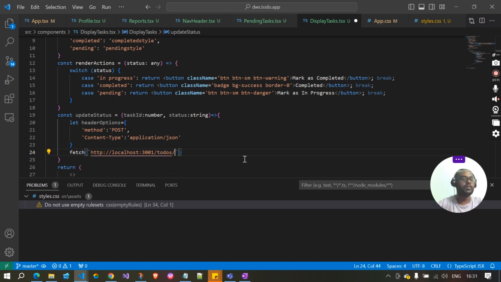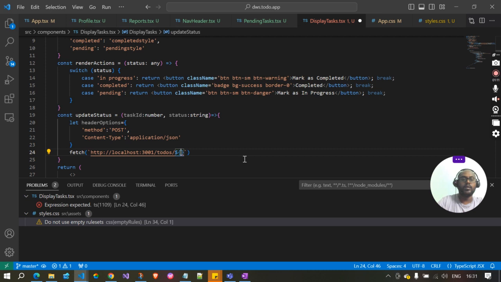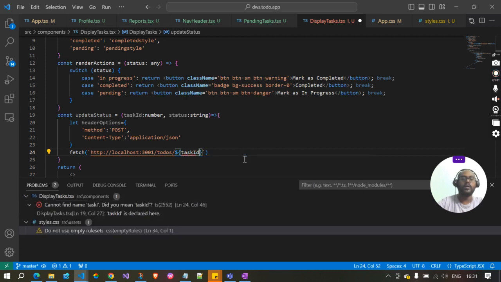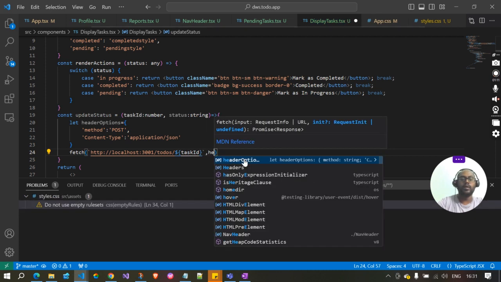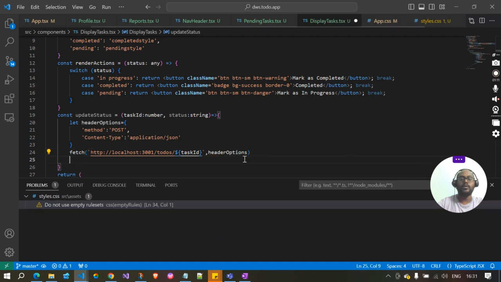To do slash, what we need to pass? Task ID, comma, header option.